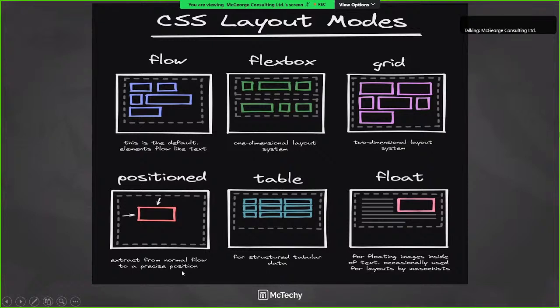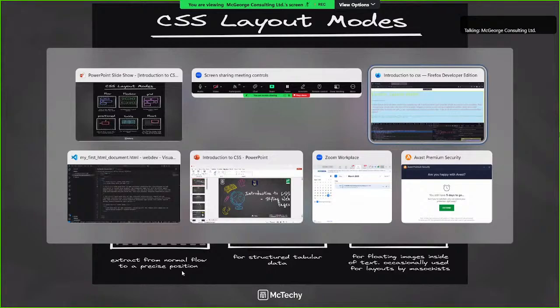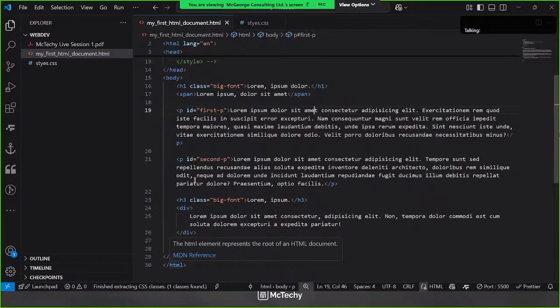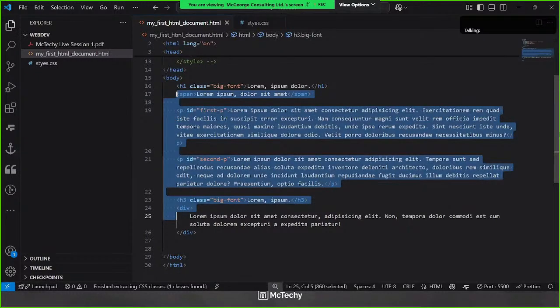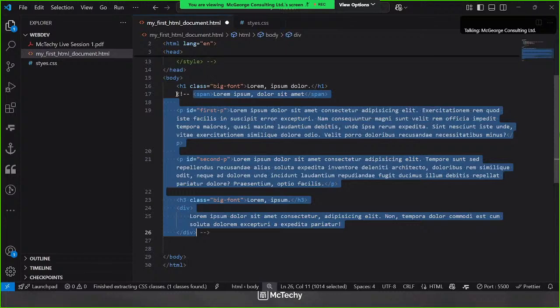So I can decide, okay, I want this element to be at the right always, and it should always be there. To do that, we use the CSS position property. So let me comment all of this. I'm going to highlight and press Ctrl+/ on my keyboard to comment it out so that it doesn't show.